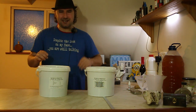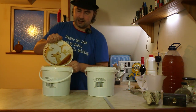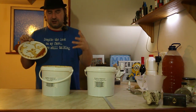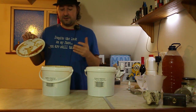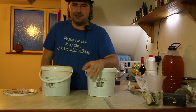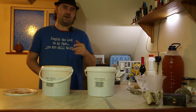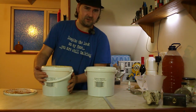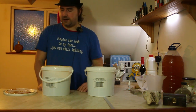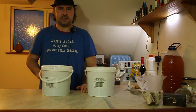The only downside to it is you don't know what you're going to get — it is a lucky dip. But opening it up, oh it smells so good. It is just a massive tub of malt, five kilos of it to be exact. So one of these set me back 10 pounds. That's cheaper than a beer kit. And if I made a five-gallon batch, I could use this five kilos of malt to create a five-gallon batch of all-grain beer, because it quite literally is that, and it's even organic. Sounds fancy.